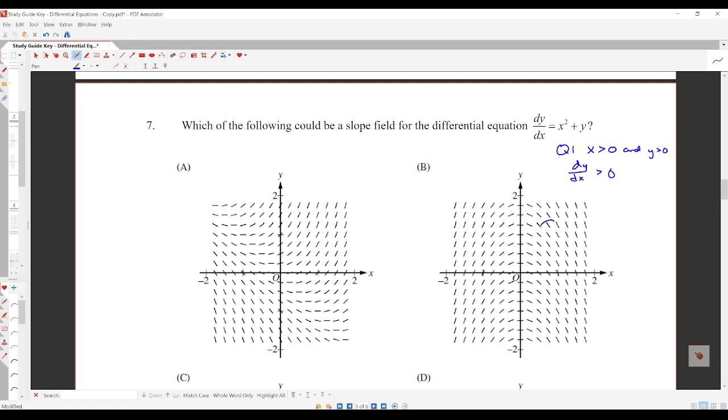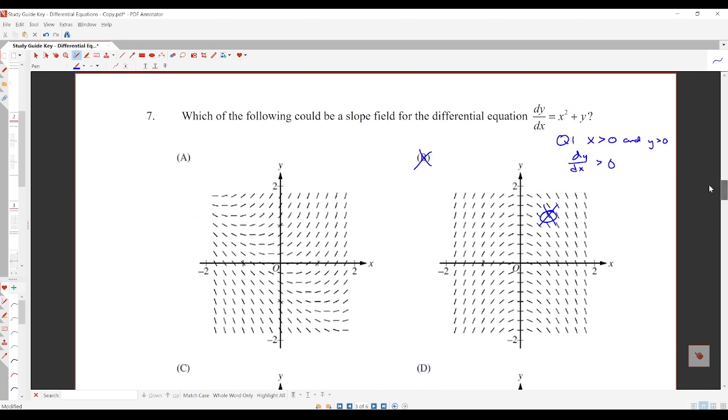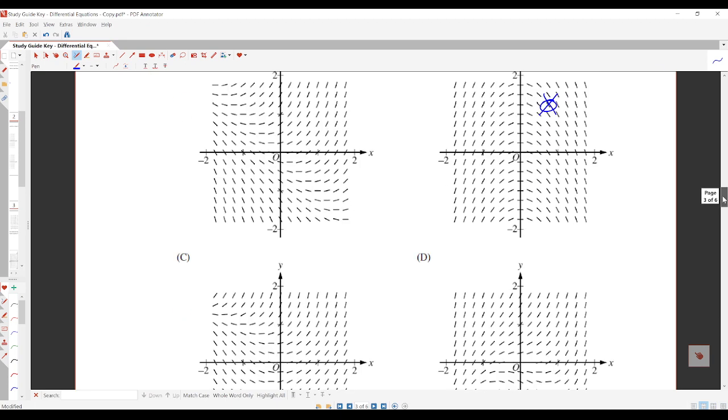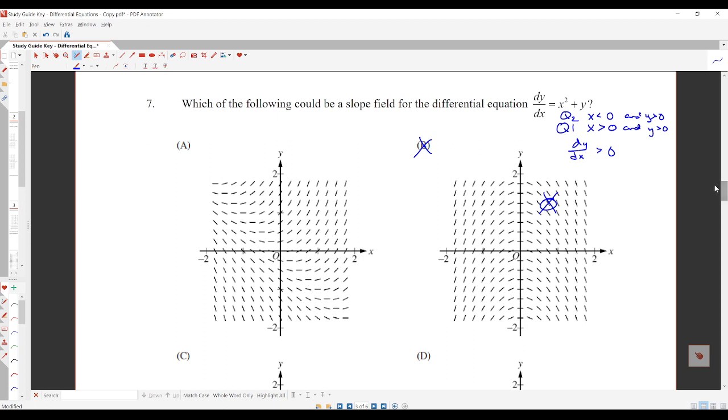So if I'm looking right here, that slope in B is not greater than 0, therefore B is out. A, everything in quadrant 1 looks good. In C and D, everything looks okay. Now I'm going to say the same thing happens when x is less than 0 and y is greater than 0, because when I square x, I'm still going to get a positive plus a positive. So x is negative and y is positive in quadrant 2. Okay, so in quadrant 2, dy/dx should be positive. So let's see here. A looks good, B looks good, or C looks good, and so does D. So it takes care of quadrant 2.